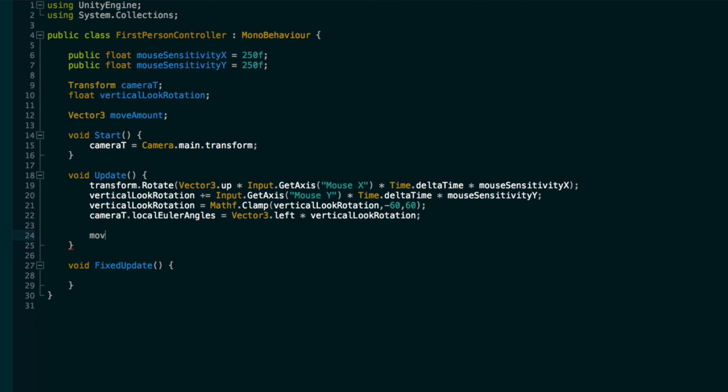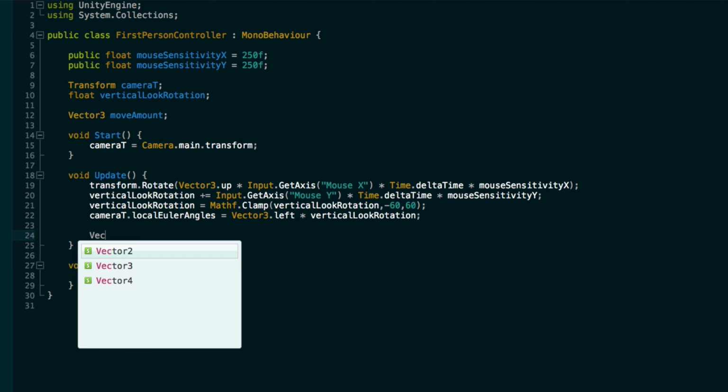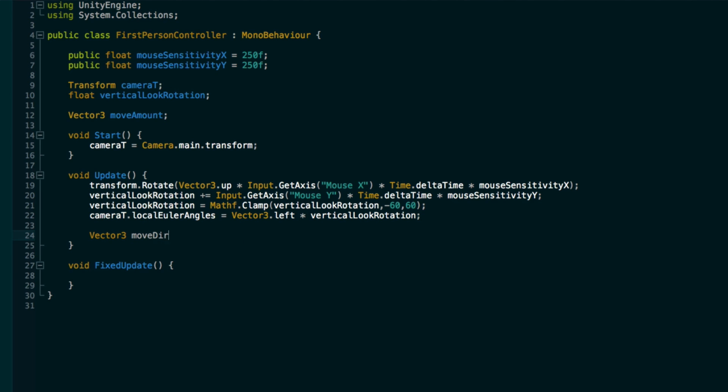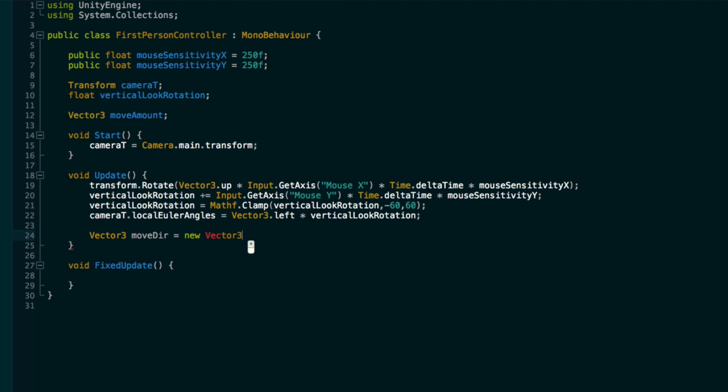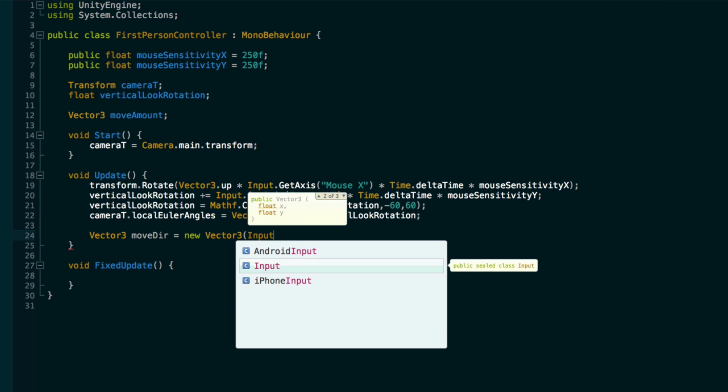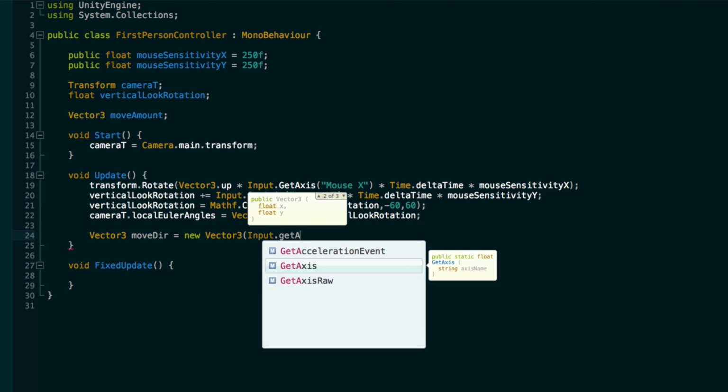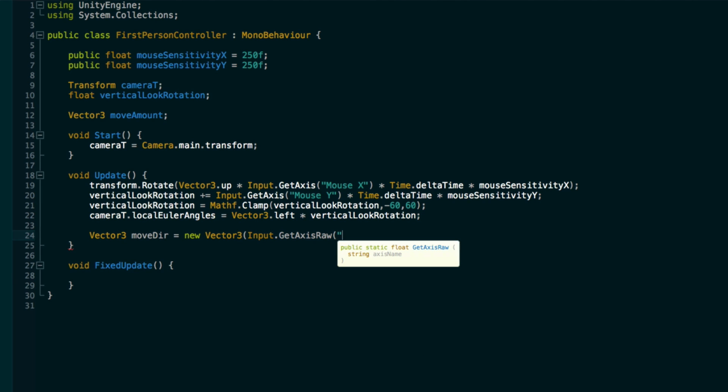actually, let's not do that. Let's create a Vector3 first called move direction, moveDir for short, and this can be equal to a new Vector3, and we can get, first of all, our Input.GetAxisRaw Horizontal.